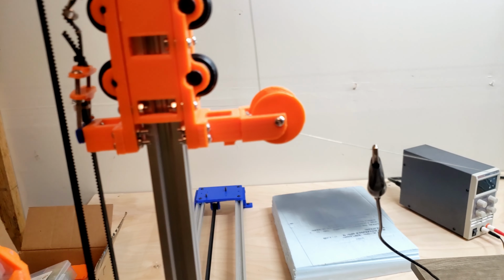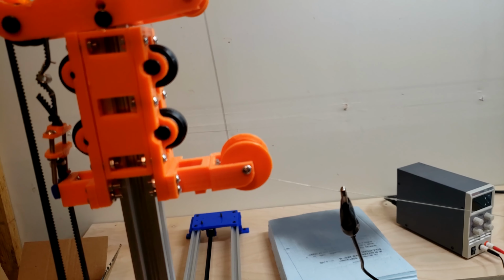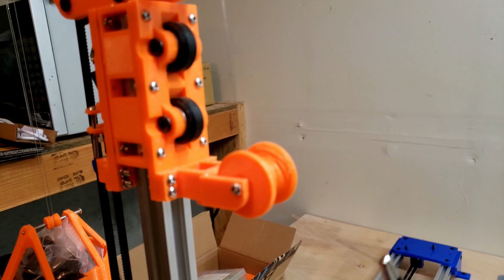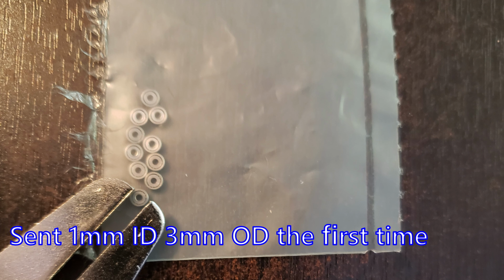So these were a pain to order, though. I think 10 was $20, and the company I ordered them from sent me the wrong ones the first time. So it ended up taking 2 weeks just for me to get the bearings for these.